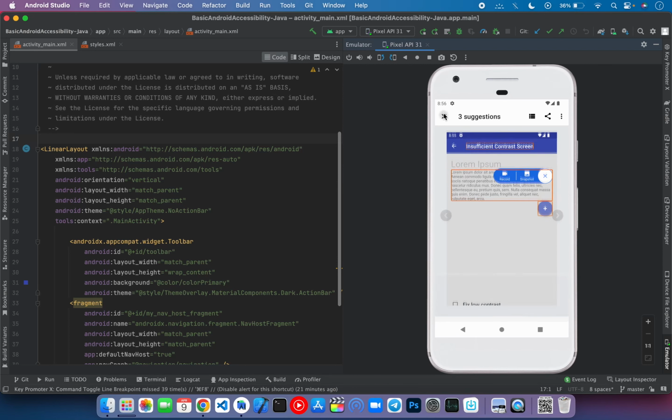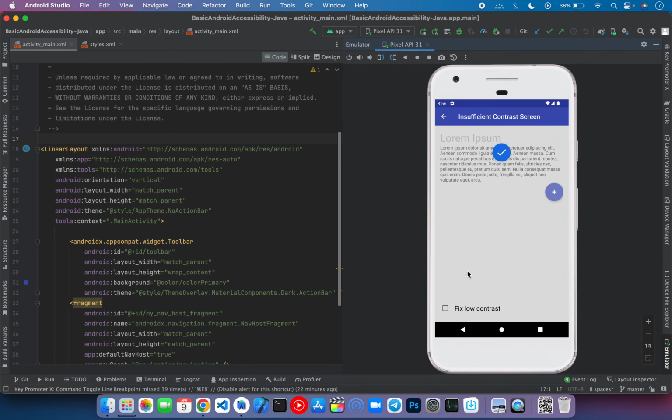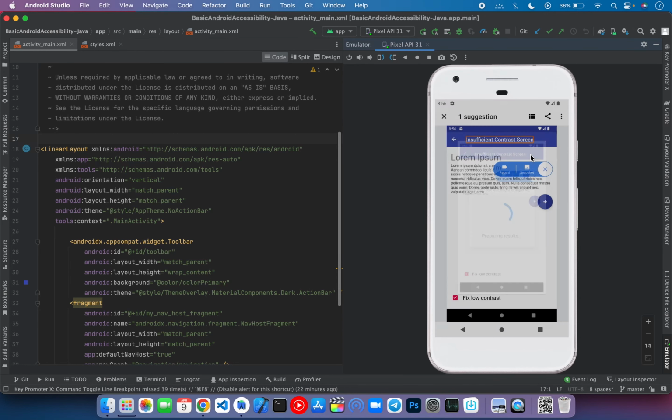Right now, let's fix the contrast issue. Now I have fixed the contrast issue by changing the background color to a brighter one and the text color to a darker shade. Now there is no contrast suggestion, right? So in this way, we can scan and address the accessibility issues.